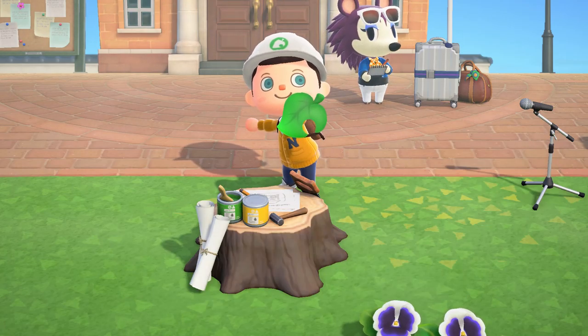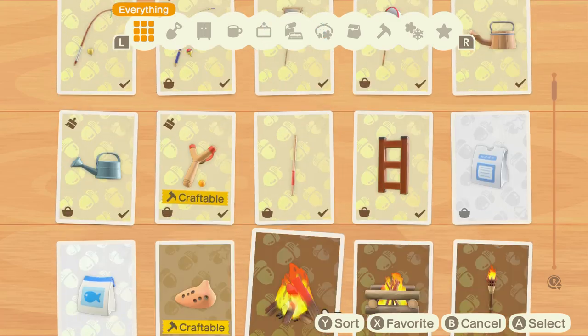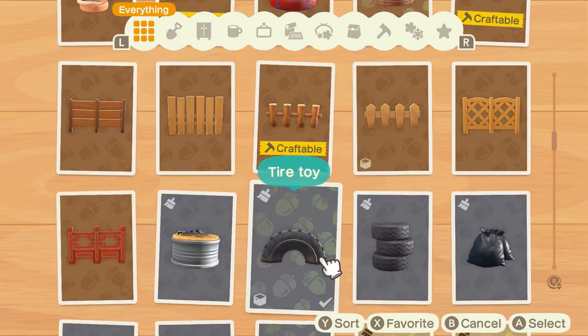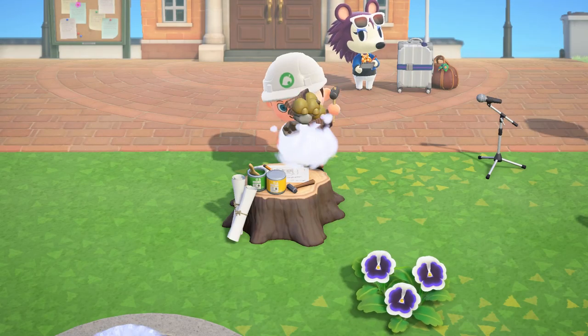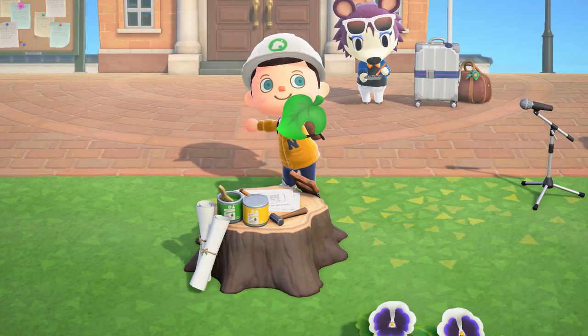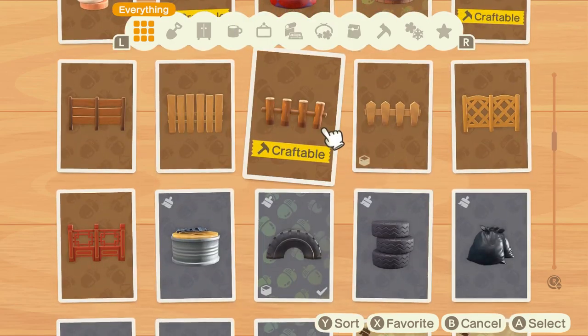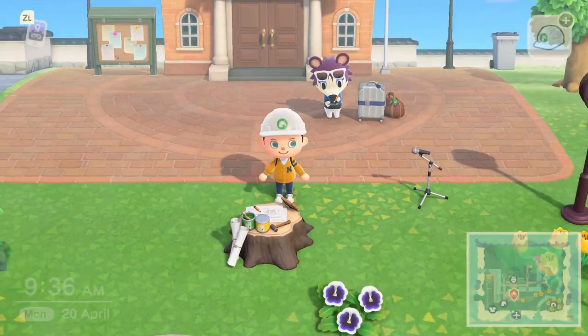It's just because the house is further away now as well. I don't want to trek all the way down here every time. Can we make the silo? It's a bit of a unit. I'm not sure how it's going to blend in, but I'm going to go for it anyway. Where is it? There it is. Okay, and fencing. So I decided I wanted the one I can't craft. We just need to go get some wood. Well, maybe the other one though.